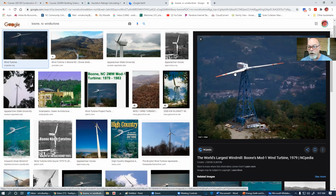The problem, these were aluminum rotors, and this was a metal tower. So whenever you pass two pieces of metal past each other, they deflect, reflect, redirect electrons. In other words, NASA built this and it turned out to be a generator, and it generated electricity and it generated frequencies. So when this was running, everybody's TV signal down here in the bottom, they couldn't get TV because this was putting out a great big influx of electromagnetic signals that disrupted everything. So that was a live and learn thing.